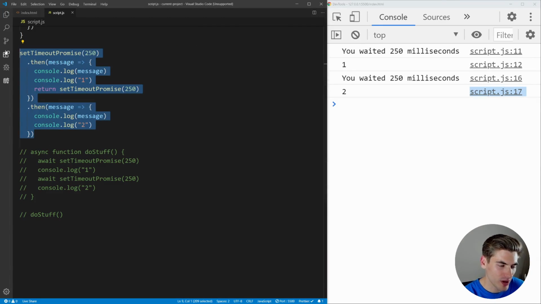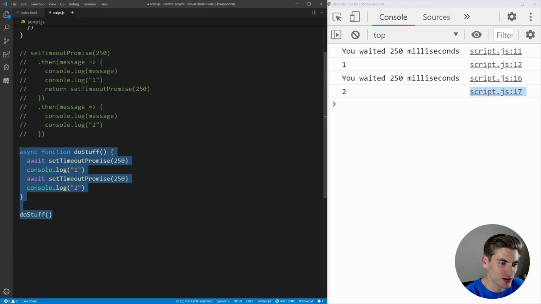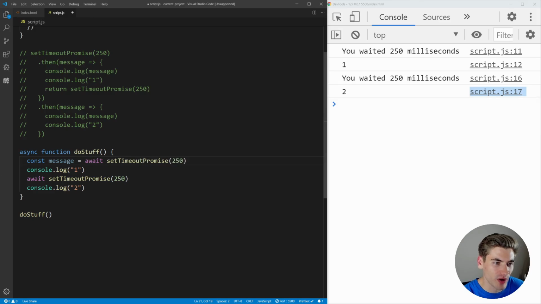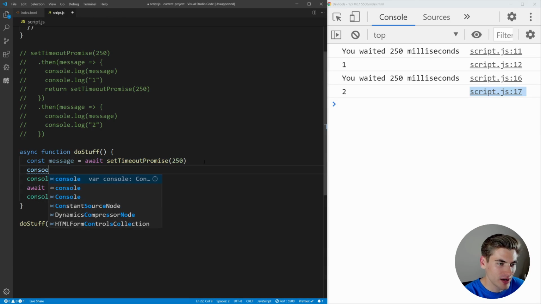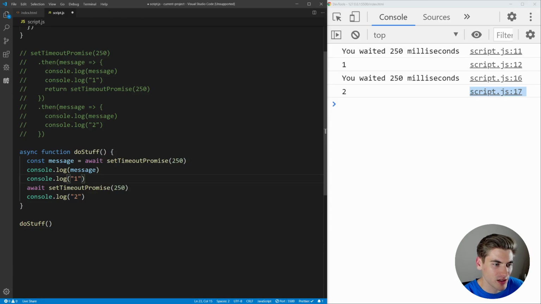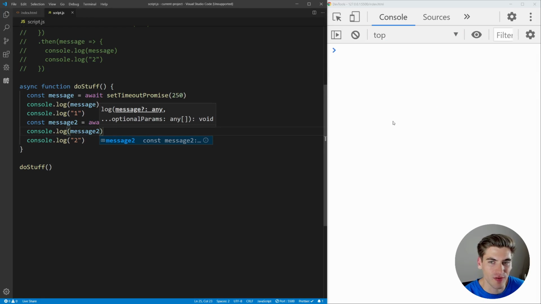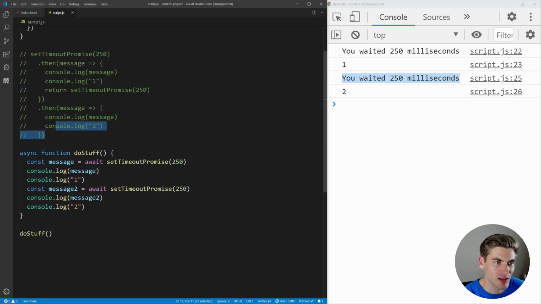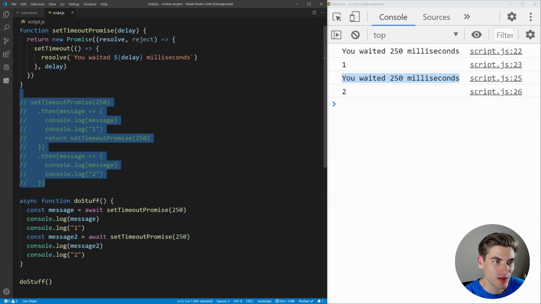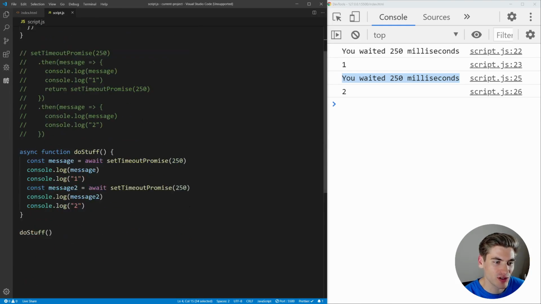Well, to do that with async await, essentially all you do is you pretend that this is just a normal function. When you use async await, you say, I'm just going to pretend this function executes immediately and that there is no delay, and the return of it is just our resolve. So I can say const message is equal to whatever the return of this promise is. And then I can console.log out that message. Do the same thing down here. Const message2 is equal to this. And I can console.log message2. Now, if I save this, you can see I get the exact same result as with what I had up here. So when you use async await, whatever resolve has inside of it is just the return value of our async await execution of that promise.